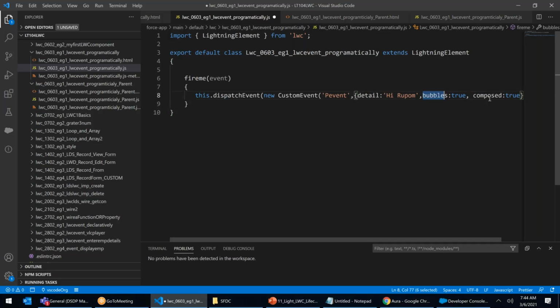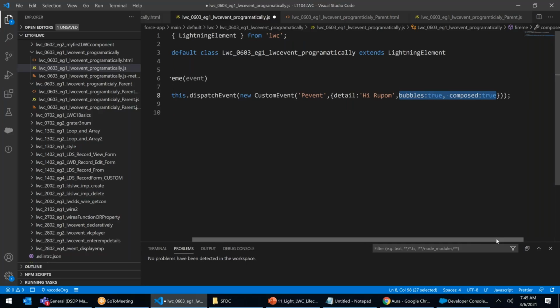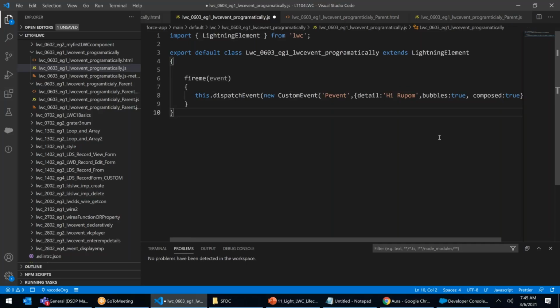This is called event propagation, how the event will be propagated. Once the event is created and dispatched, use bubbles true. That means from bottom to top, from down to up, child to parent. This is the way it has to be done. Control S, Control Shift P, deploy this to the source org.